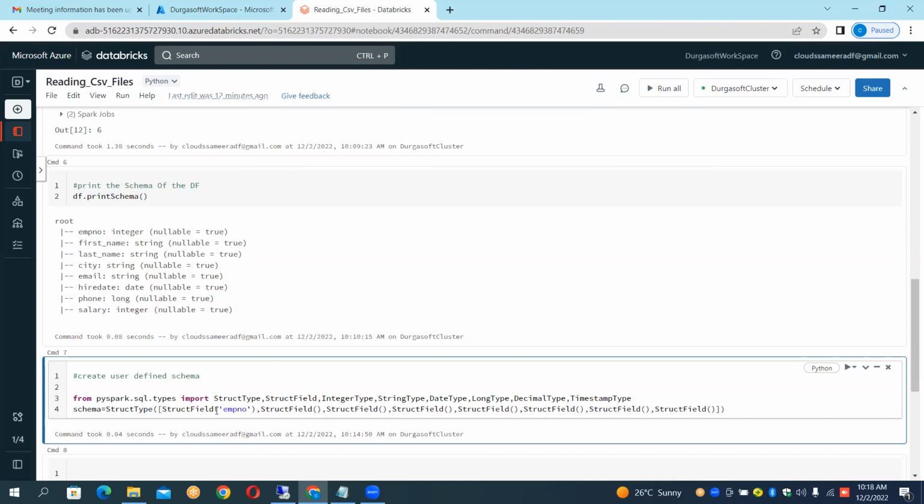EMPNO. What is the data type you want to give it? Tell me now. Integer. Just a minute. Integer type, not like this. IntegerType. Okay. Now fine, ma. And brackets. That's it.